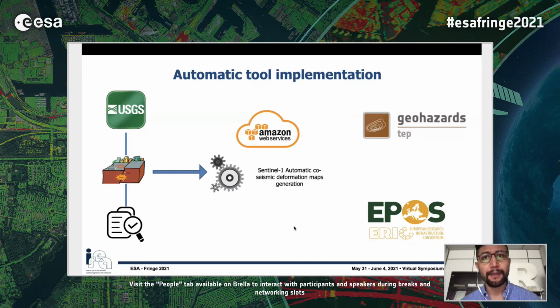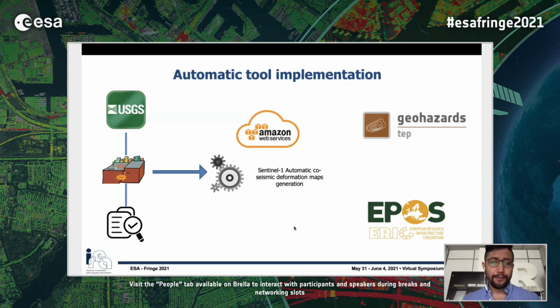So if we take into account the massive information, we have a lot of images processed independently for a lot of earthquakes that I explained before, more or less 871 earthquakes. So it's necessary to use the Amazon Web Services, in this case the cloud computing facilities. Now it is possible to process and generate in an automatic way all these earthquakes, all these maps, and put them in the different exploitation platforms and also on the EPOS web page.